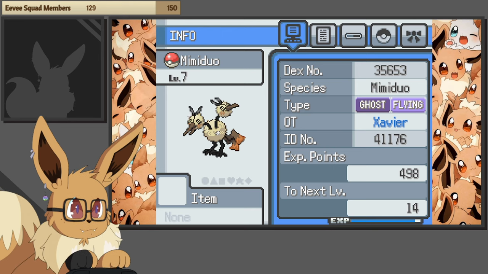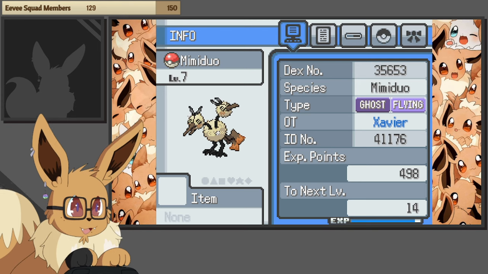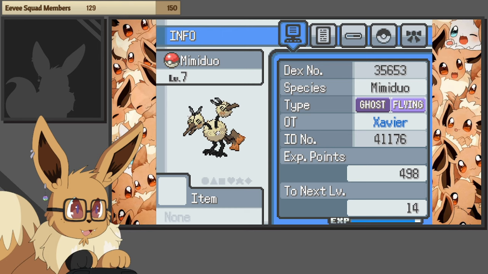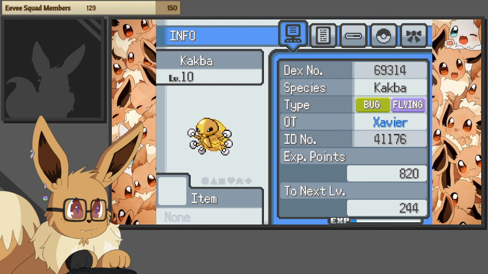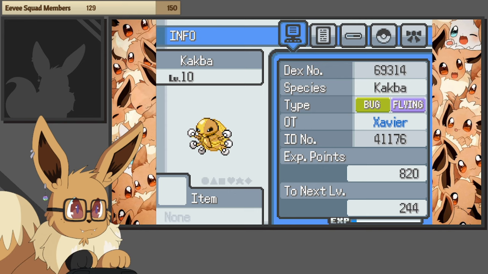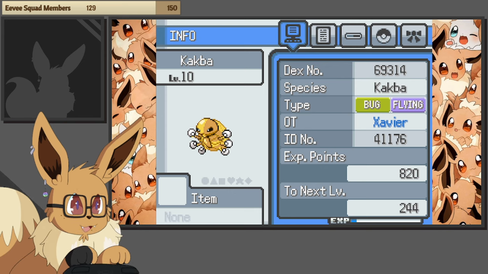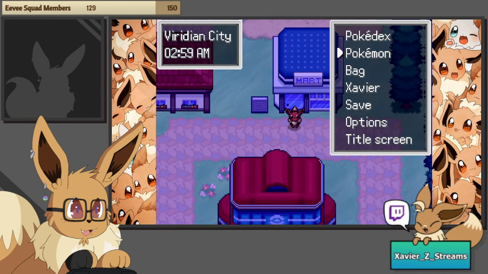So Ghost and Flying. I'm pretty sure I literally searched this up not so long ago. Yeah, wow, that's a lot of weaknesses. Normal, Fighting, Ground are my immunities. Kakuna, Bug Flying type. I'm pretty sure this thing becomes Poison Bug. Well, I need to evolve it first, which I think I can do. I think I have a Rare Candy, right?